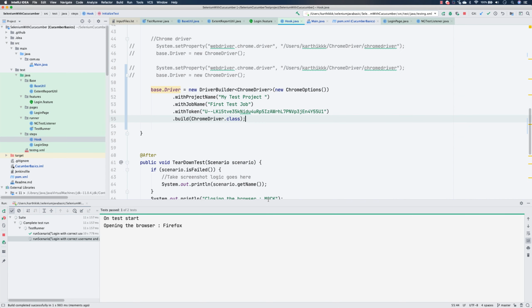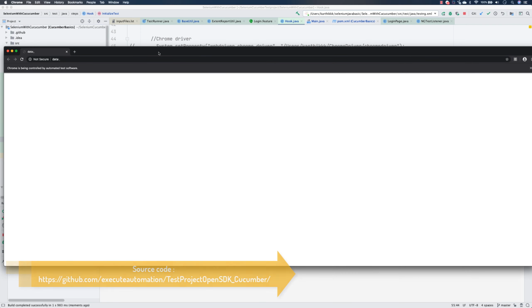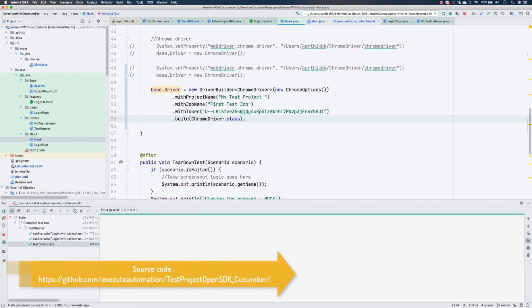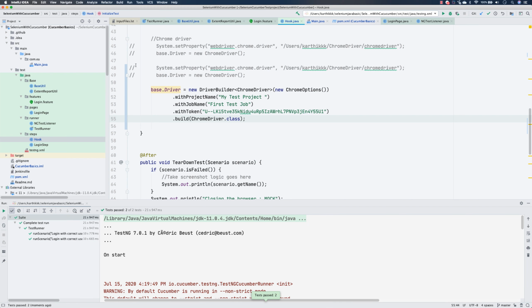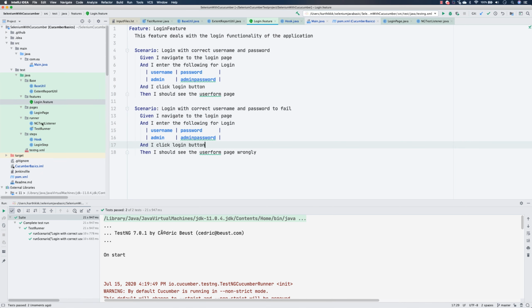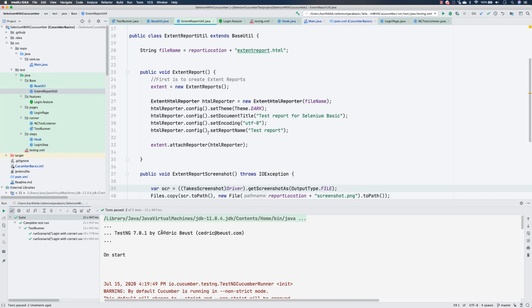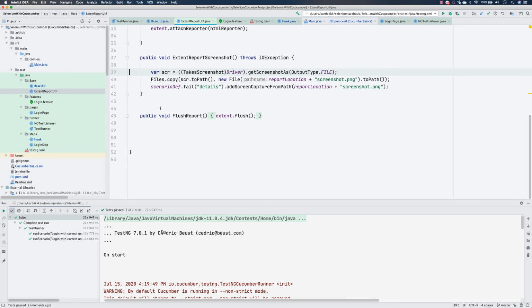So now you can see that the Chrome browser just opened, and now it's also executing the test for me. It just completed one test, and now it is opening the browser once again, and it is also running the second test for me, and the test passed without any problem. So you can see that right now I'm actually using the power of Cucumber, TestNG, extent reporting, and I'm running the test for me with the test project without even any code change, but just that the Chrome driver has been updated. That's it. That's the only change which I have made, except that I have added a couple more references. The reason being there is an outdated version of library, and the test got successfully completed.